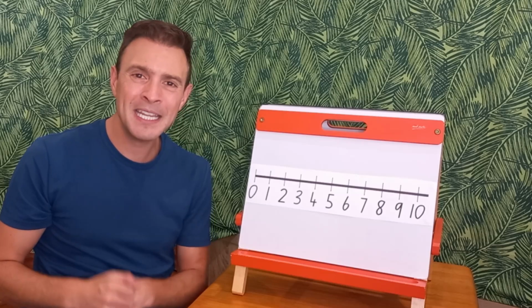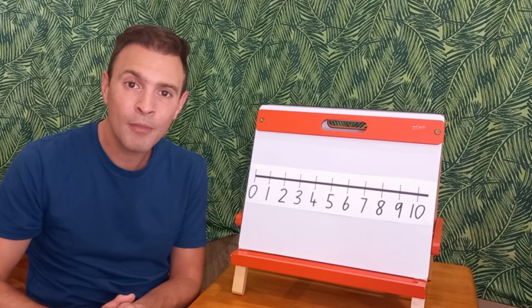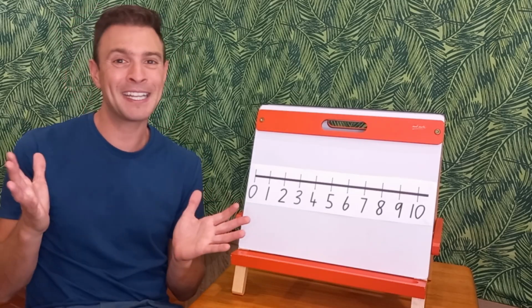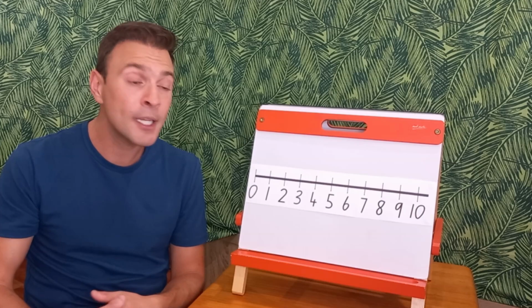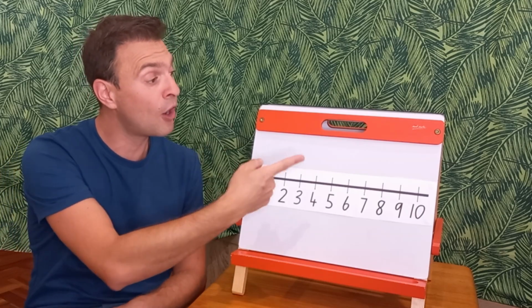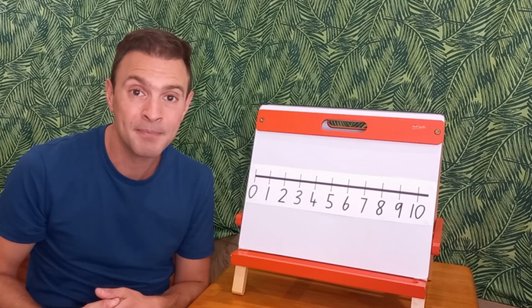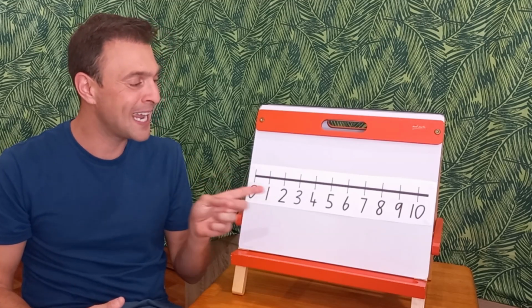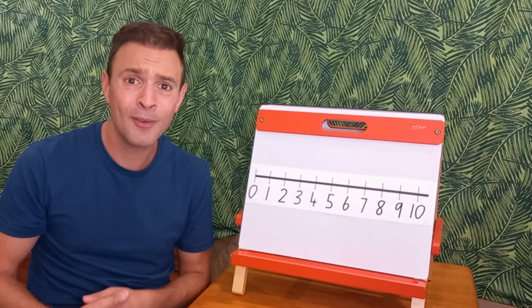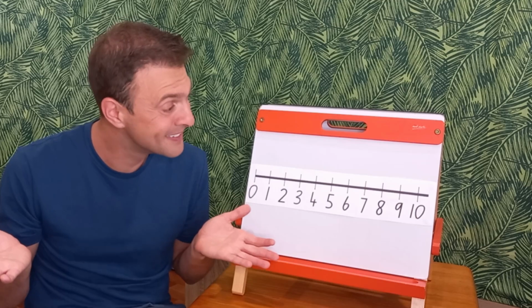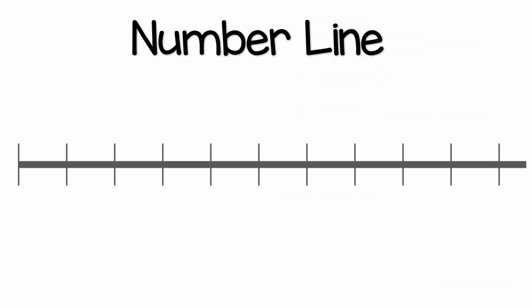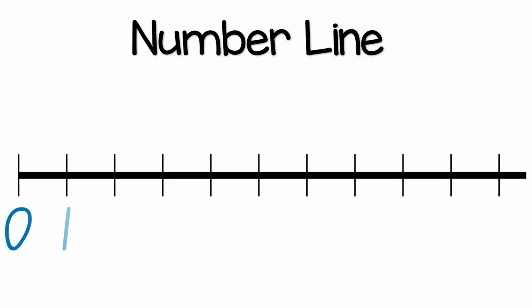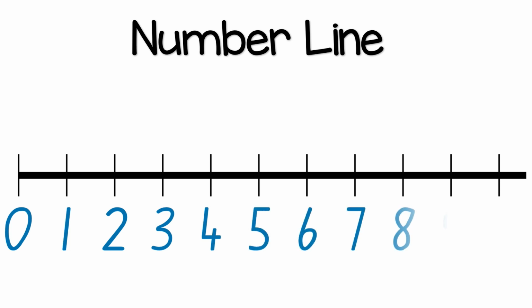Now, is the number 10 the biggest number that you know? Of course not. There are much bigger numbers. And so the number line could keep on going on and on and on with bigger and bigger numbers. But today, we will focus on the numbers from 0 to 10. And besides, where would I fit the rest? So now we know what a number line looks like and how the numbers are written in order, showing 1 more each time we move this way.